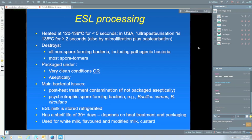ESL milk, of course, is not commercially sterile. It does contain some spore formers, and they could grow at temperature, and a few can grow at very low temperature. UHT milk, always packaged aseptically. ESL milk can be, but not always. Store at room temperature, store refrigerator. Long shelf life for UHT, much shorter shelf life for ESL milk.